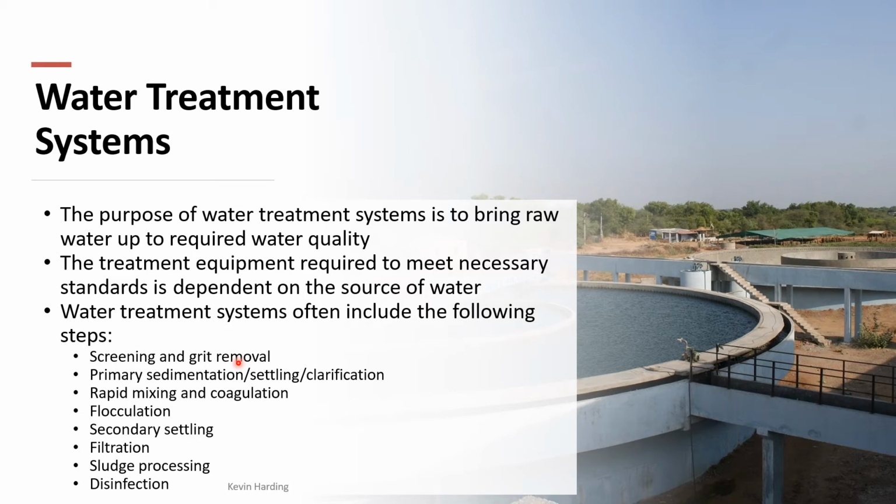So any of your cigarette butts and any other solids that get flushed down the system are going to have to be removed through screening and grit removal. The typical process that then follows, and I've asked you a TUT question on this so you can read up a little bit more in the textbook or online, has various different sets of these. Typically there will be a primary sedimentation.